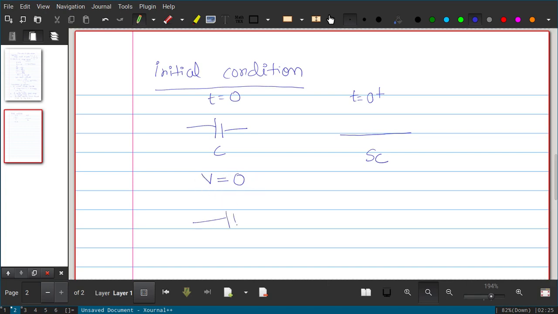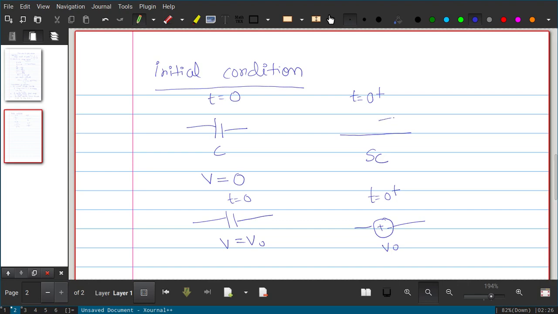Suppose if you consider a capacitor with V equal to V naught, not 0 volt, V naught volt. So that time at t equal to 0 we are considering here, and you want to change the behavior of the circuit. Soon after that, if you want to see the voltage, it will not change. So here also it retained the voltage at t equal to 0. Same voltage it is retaining. What is that voltage? V naught. So it can be modeled as a voltage source with V naught value.